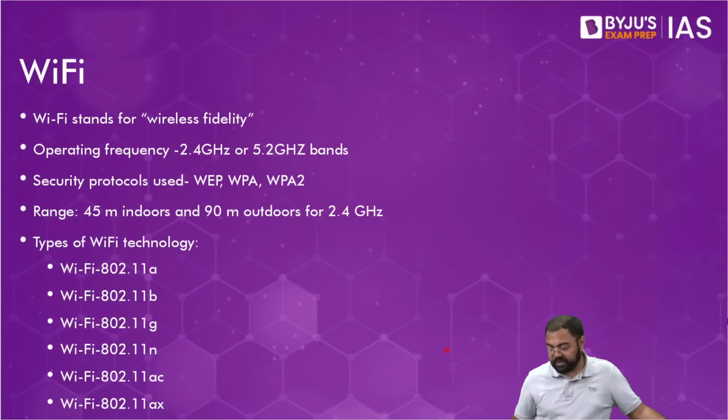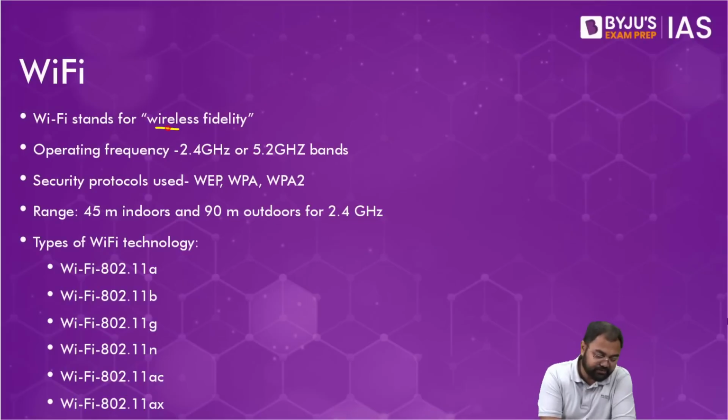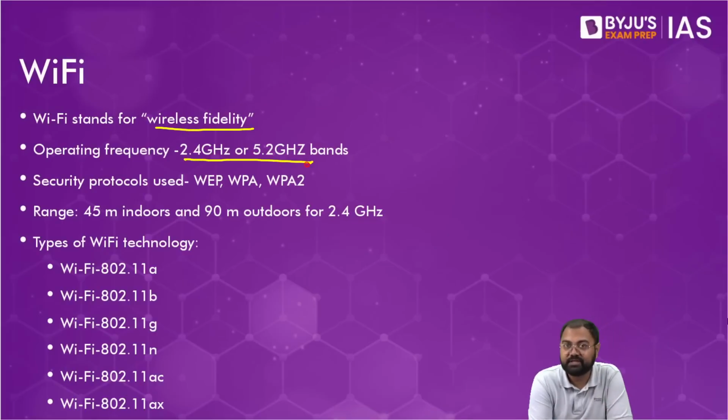Now coming to a very important topic, and this is Wi-Fi. When it comes to Wi-Fi as a technology, Wi-Fi stands for wireless fidelity, and the operating frequency can be either 2.4 gigahertz or 5 or 5.2 gigahertz. In this scenario of Wi-Fi, perhaps a lot of you watching this lecture are using some kind of Wi-Fi technology.